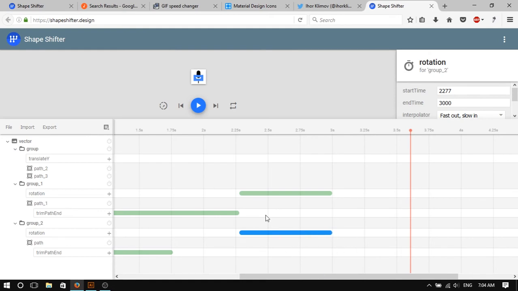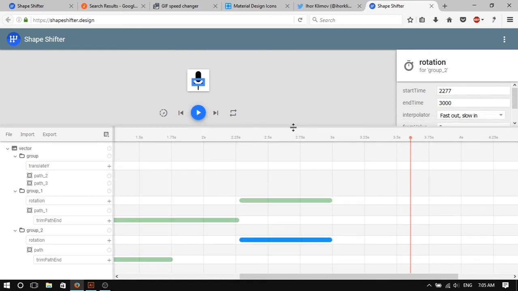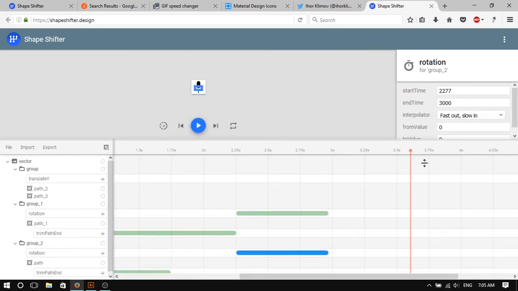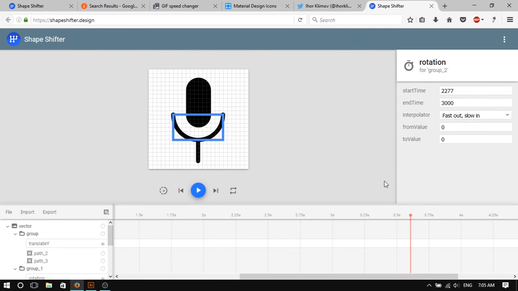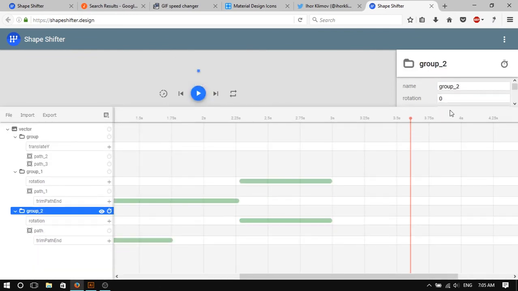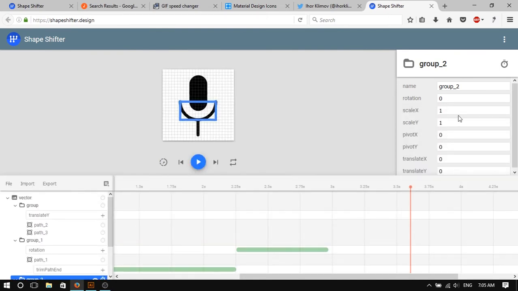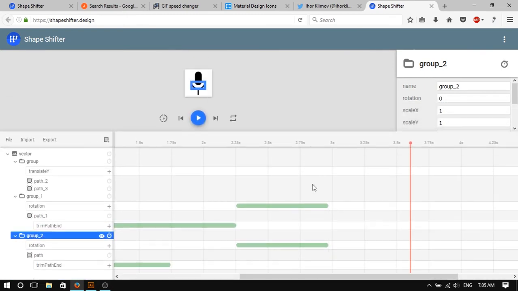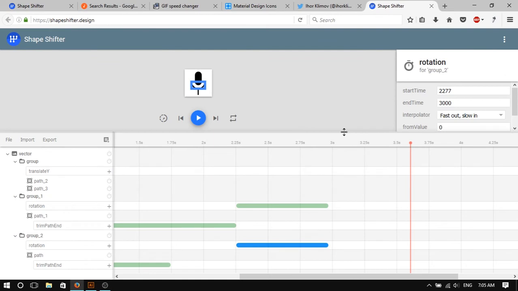It's kinda like handpicking, you see. Yeah, I made the starting ending values, but it looks alright. Okay, rotation. Oh, I forgot to set pivot for this group. Center of the icon, just for now. And we'll see if it works out well.